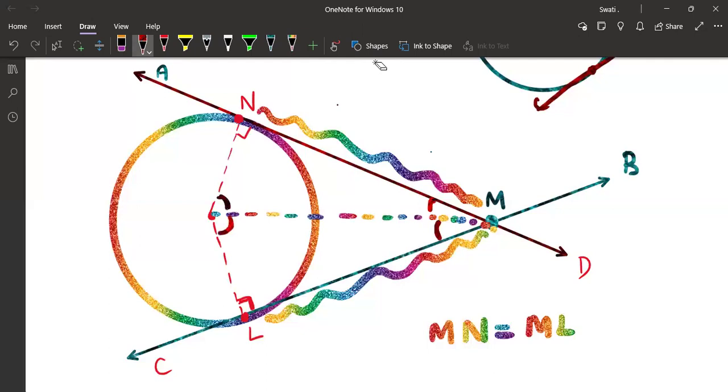Right now, Manya, I'm just telling you all these things because when I solve the questions from NCERT, in some questions I'll be using this concept. So you should not feel like, oh, where is this from, how has this come? That is why I'm telling you to remember these things: the lengths of the tangents are equal, and the radius on the tangent is 90 degrees.